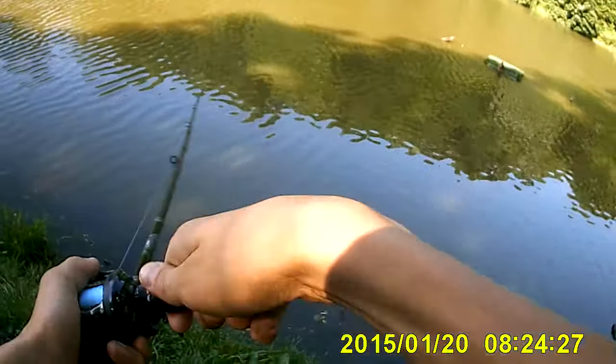There we go. We got a little fish there. Give me this. There we go. Take this. No! No! We dropped it. We lost it. That's great. Oh, no, we didn't. That's a big relief. Sorry about that, y'all. Jake, you'll probably get one on that once they start coming up.